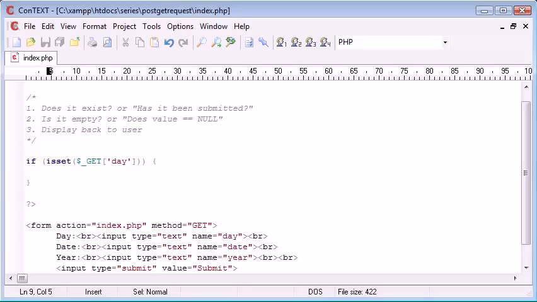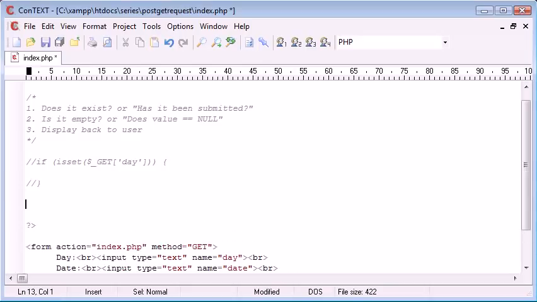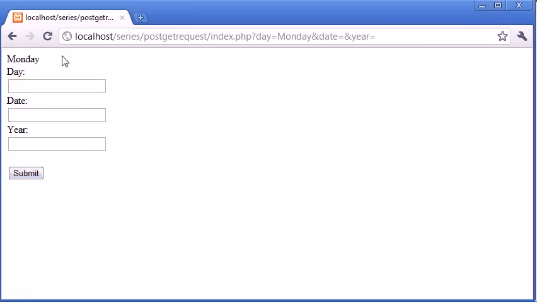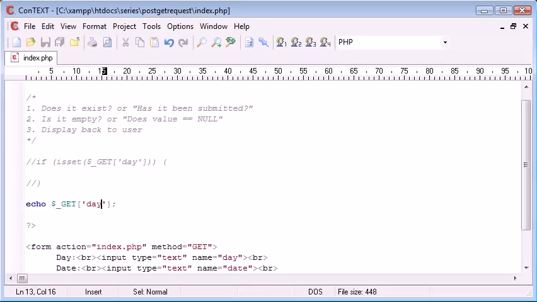So in fact, maybe before we proceed with this, we can have a look at just echoing them out normally. If I was to echo $_GET day, let's type in a day here, Monday, click submit, and you can see it's echoed Monday. So it's taking this value here using this structure, and it's just echoing it straight onto the page above the form.